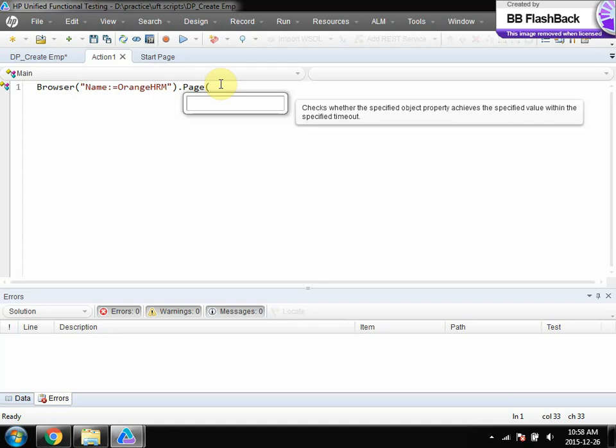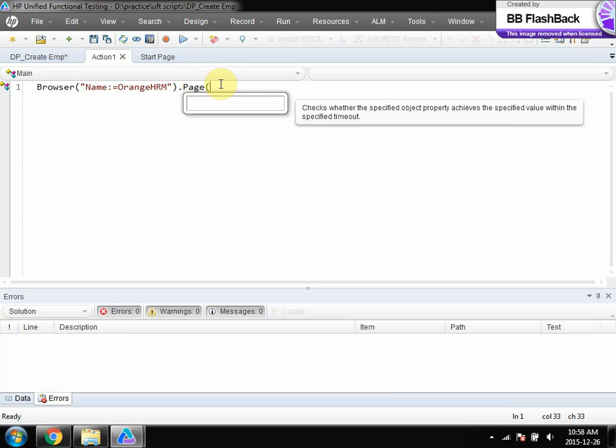Here the browser name is not changing, but later we are going to open one more application and then we can easily understand it. But I don't want to go too complex now. Just assume that the title will keep changing.